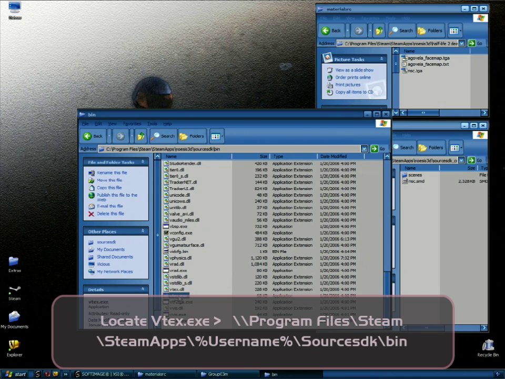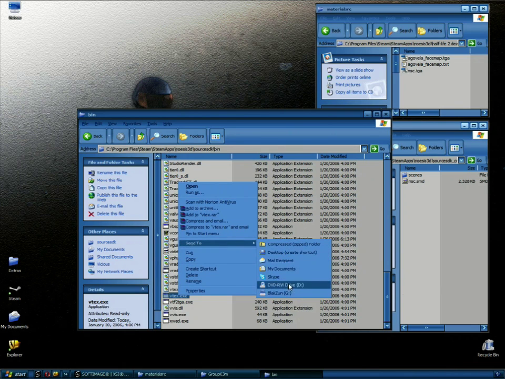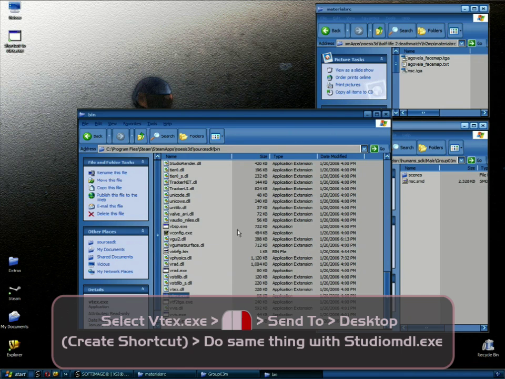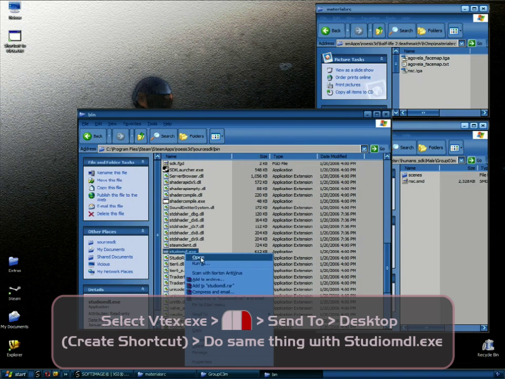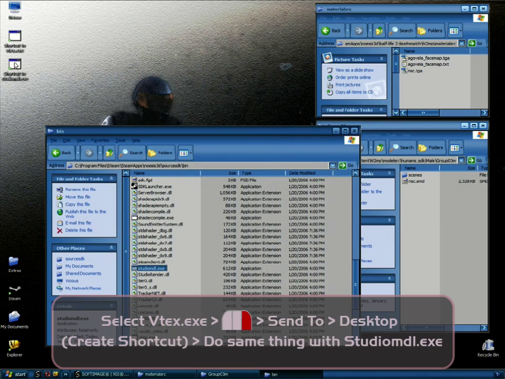It may be easier to create a shortcut for it on the desktop since we're going to be using it more later. And we'll do the same with the studiomodel.exe. That's the program we're going to use to compile our model.